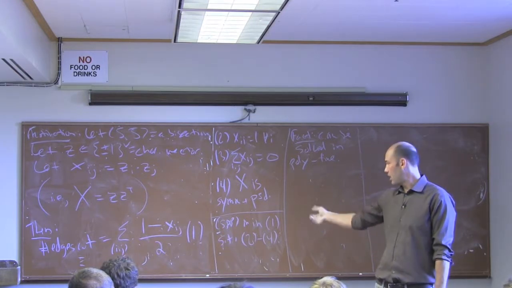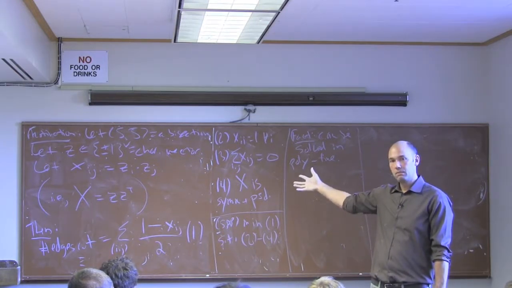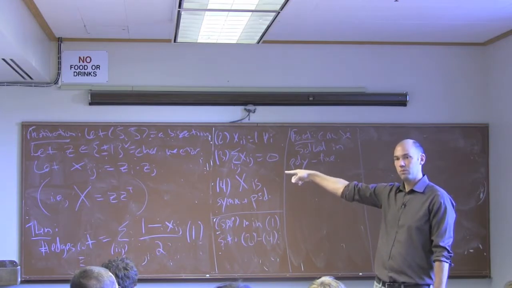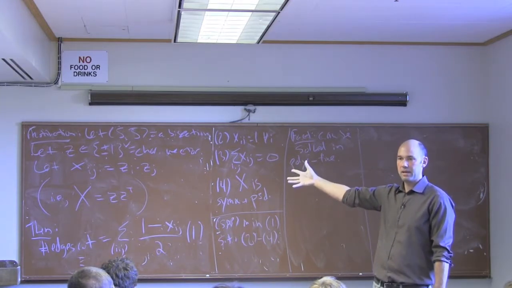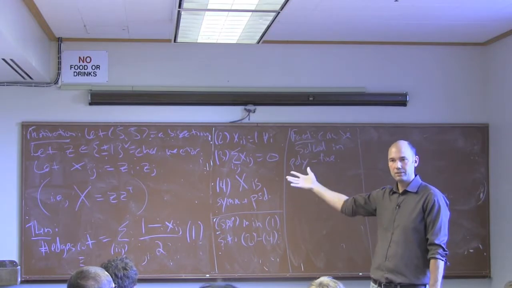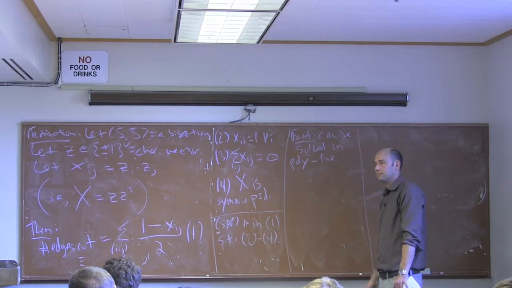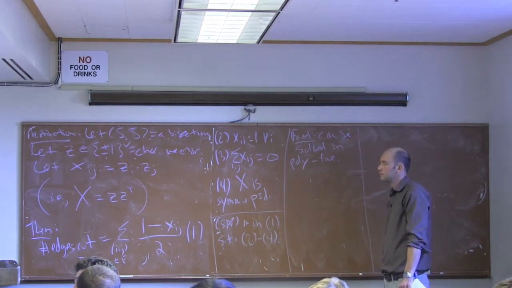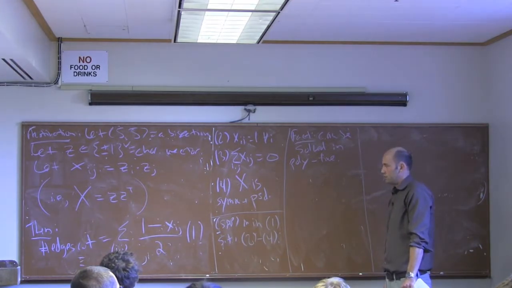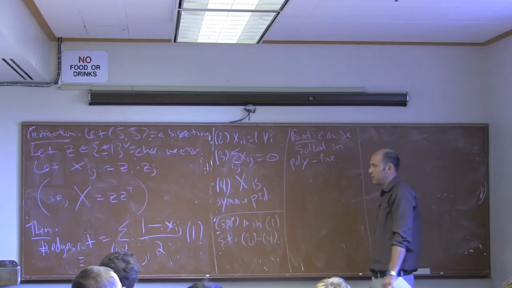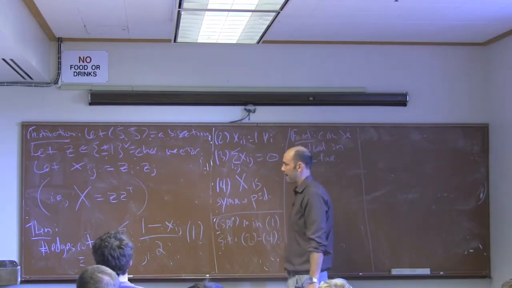If instead we solve this optimally and get back a matrix X which has rank bigger than 1, meaning it's the sum of more than one outer product, then there's no way to interpret that as a bisection. Okay, I shouldn't have said distribution over bisections, actually. That was incorrect. So in general, we're going to get back fractions.